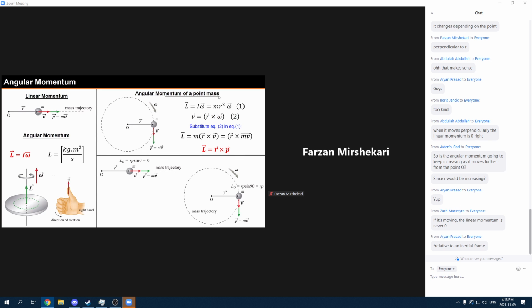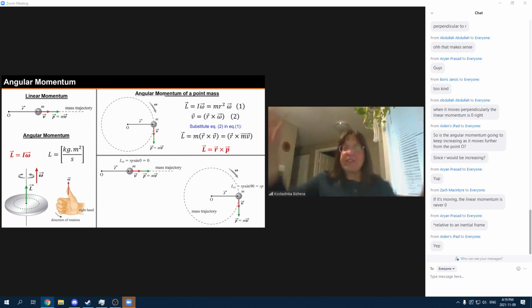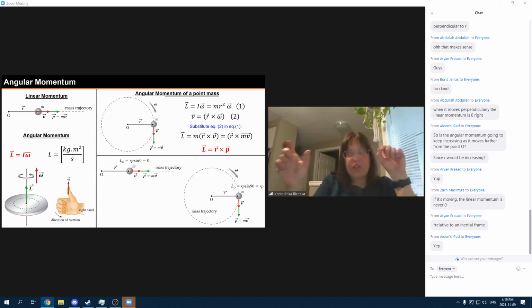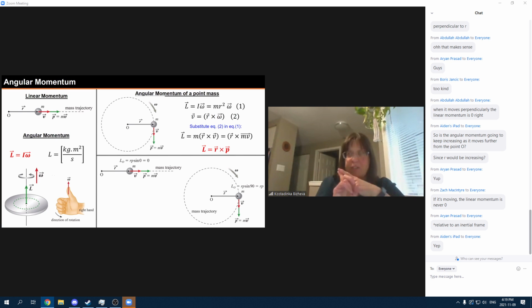Does anybody else have questions? Yeah. So are you saying that the angular momentum is dependent on a reference point? Yes, so we can choose a reference point anywhere in space around the particle. Relative to that choice, as long as we don't move that reference point, right, we are going to see the particle moving away. And there are multiple options. If the particle is moving only along a line that is a radial line, then the particle is going to sustain a linear momentum that's going to be non-zero, but its angular momentum is going to be 0. As long as the particle goes outside of that radial line, whether it goes at a small angle, larger angle, or 90-degree angle, then that particle is going to have a non-zero linear momentum and a non-zero angular momentum, right?